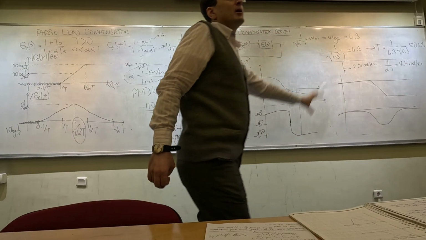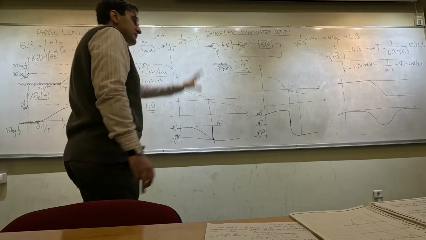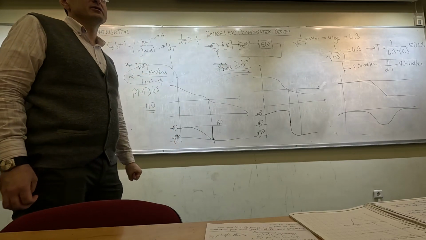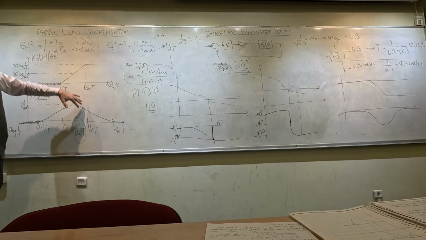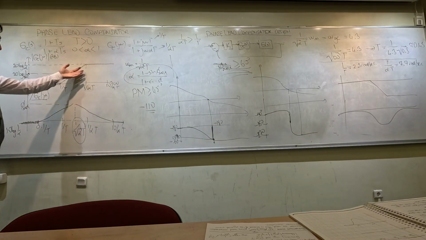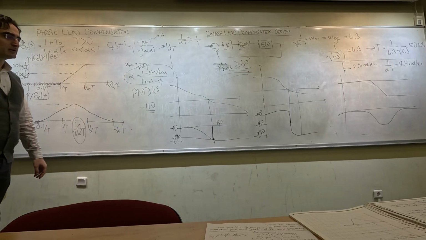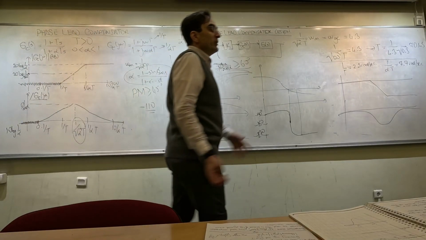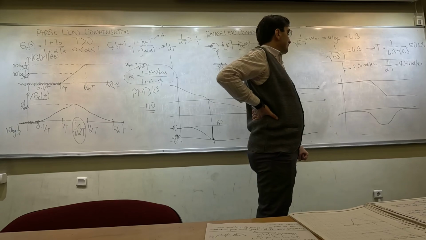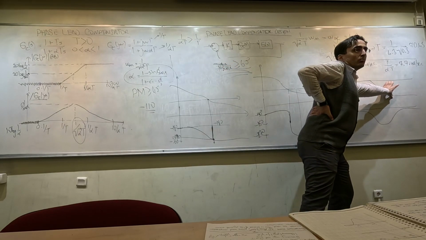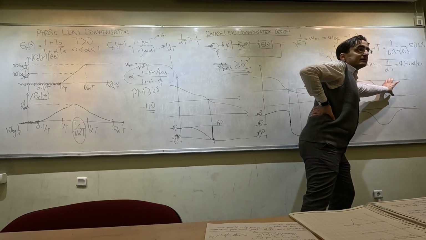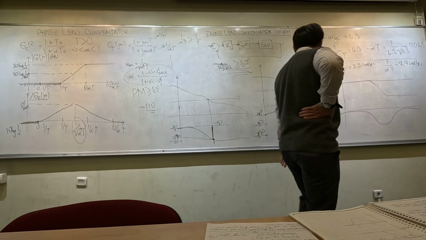Can I use this type of compensator? This is called a phase lag compensator now. Everything is multiplied by minus 1, so this is minus and this is minus. So in this case, how can this thing be useful? There is a negative gain coming from this type of compensator.